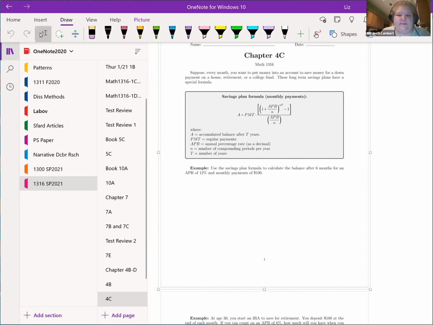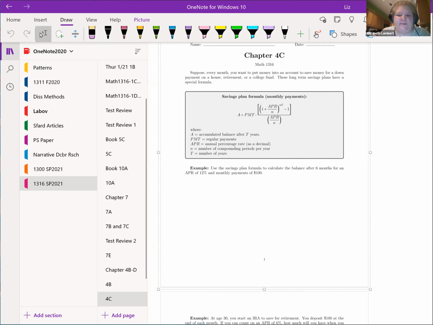All right. And then that inside one is raised to the NT. Couple of ways to think through NT here. The number of compounding periods per year is 12. And the number of years here, though, it said after 6 months. So that's a half a year. So we're going to have 12 times a half, which is 6. The 6 compounding periods, the 6 months. Normally it's after so many years. This one's just being weird.